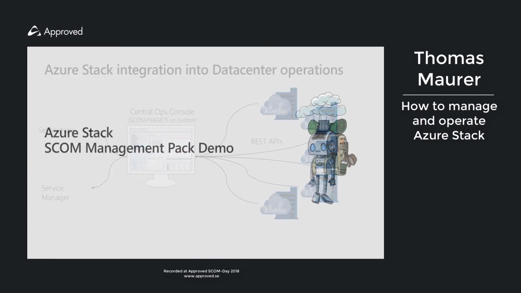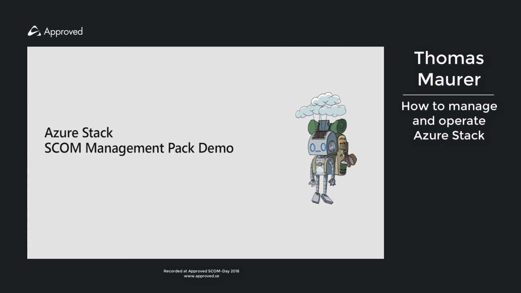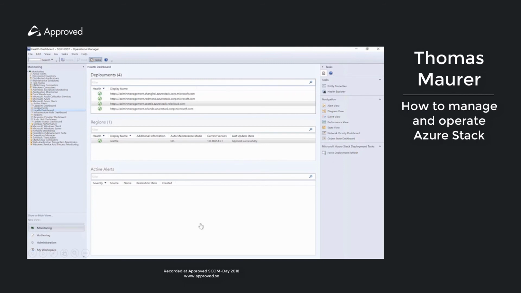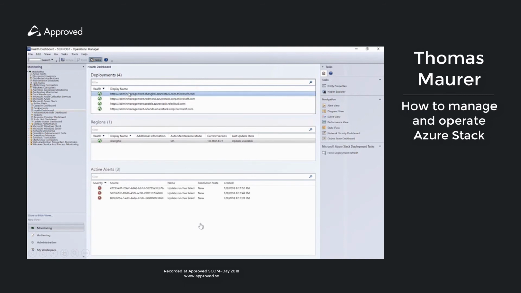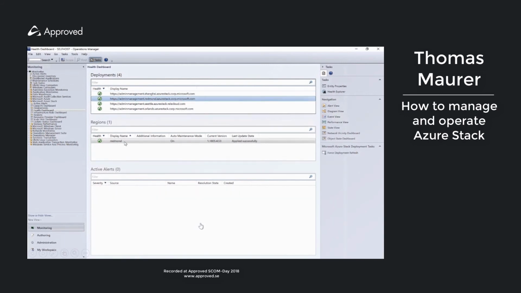So also we have a quick demo here. This is from a video I stole from the friends in Seattle, just to show you quickly how that looks. In that deployment, they basically have 4 Azure Stacks added, and you can see that's the name of the API where we go for, and then you can see that there are different regions. Right now, everyone has only one region, obviously, because it's not supported yet to have multiple.